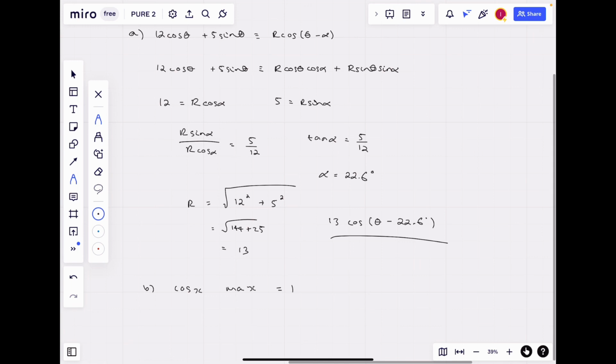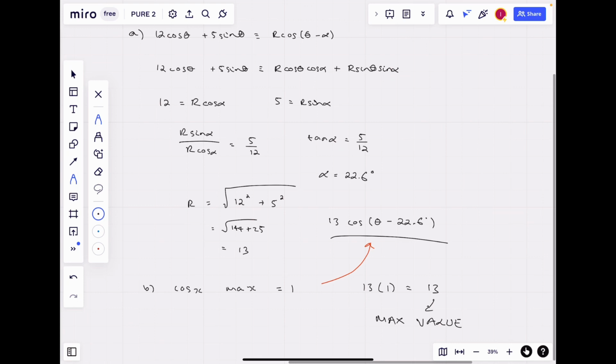So, if you were to substitute that into this, let's say everything inside your bracket, it makes the maximum. So, 13 times 1, 13. That's the maximum value. That's the maximum value. Now you need to find the points at which this occurs.